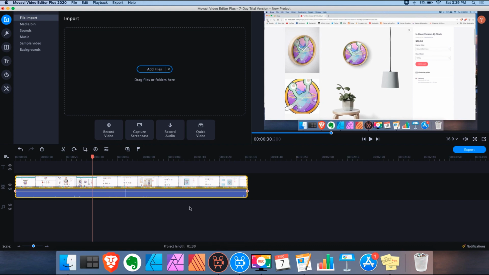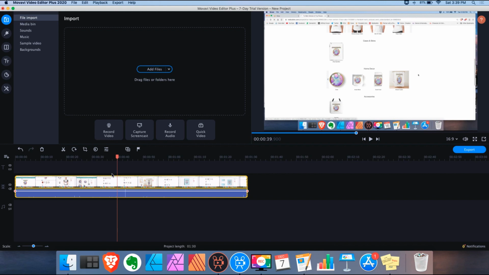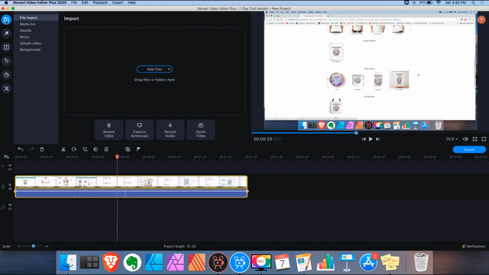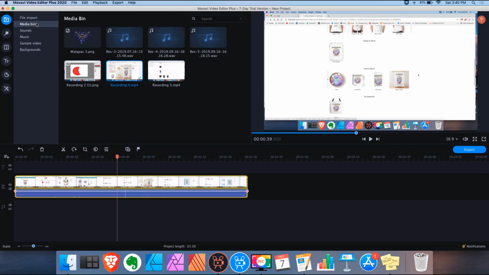So now, regardless of what clip you click on, let's say you click on this clip properties icon, and you'll get the options that you would get when you clicked on the gear icon previously. So basically the icon just changed, and there's no longer the audio icon on the timeline, but you can still adjust the audio.